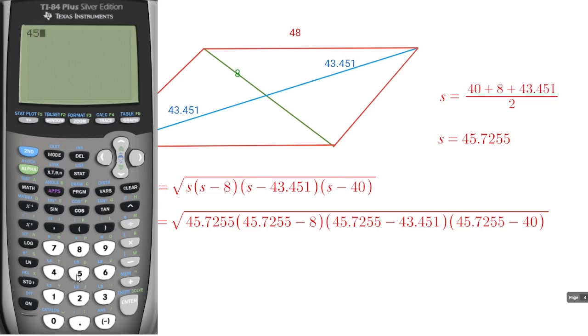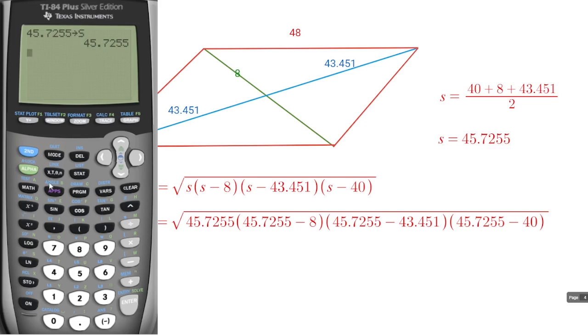I'm going to store this value in memory. And if you don't know how to do that, let me show you. You press this little store button, or the STO button, and you pick which letter you want to store this in. I think the obvious selection here would be S. So I'm going to hit alpha, and then we see the S here right above the natural log button. Basically, I'm saving this value in S.